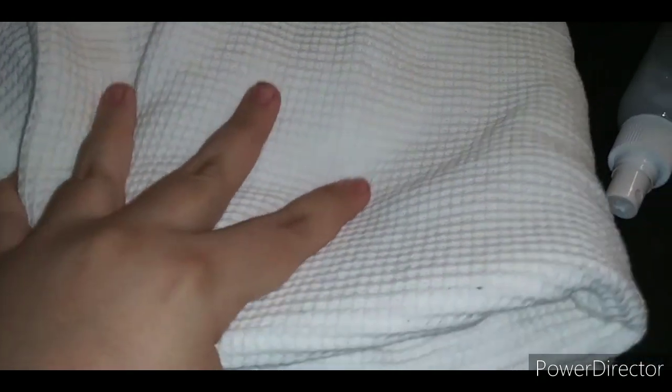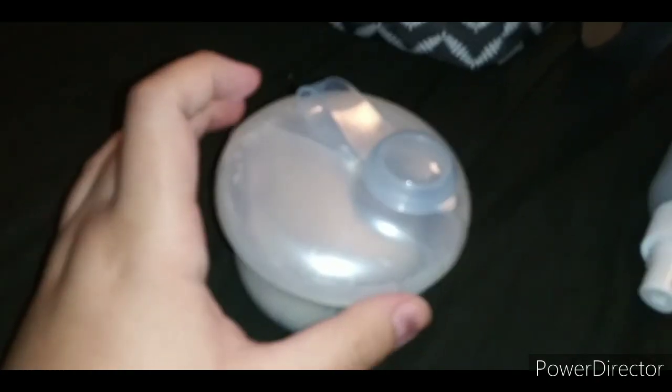For the beach, I'll bring this blanket to lay on. Another thing I don't have right here is a blanket, because if I carry her, then I'll probably just put a blanket on her. This is my wrap that I got gifted from a family member. This is her formula. This is baby powder, which I'll also use to dust her off if she goes in the ocean. A hat, a white hat. I'm trying to do this kind of fast so it's not taking up the whole video.